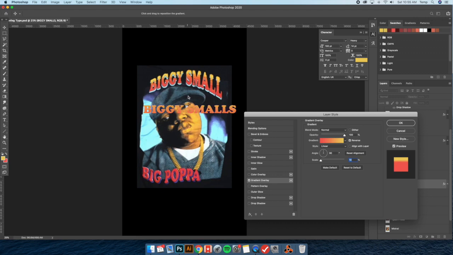So if you apply a gradient, man, there's something messed up with this gradient tool. This line should be super defined right here, because I have the scale at 10. It's so messed up. I'm confused about that.